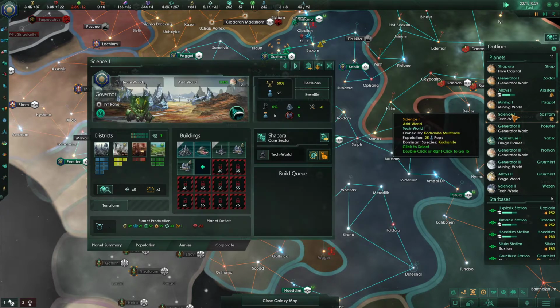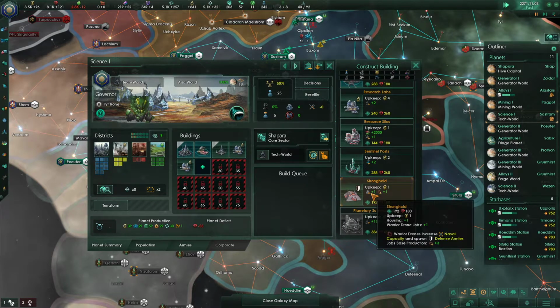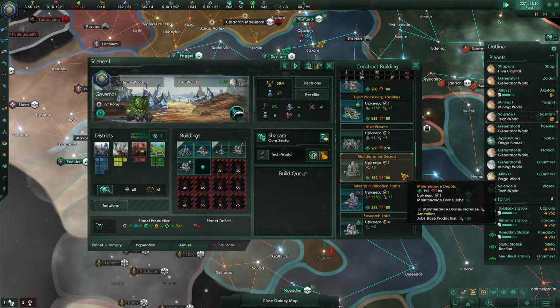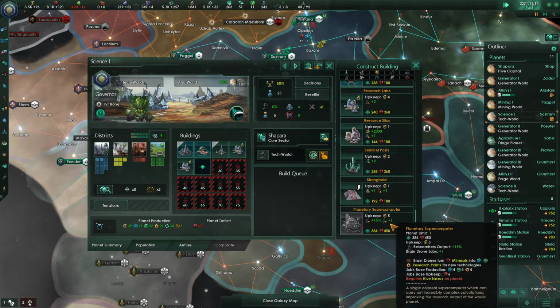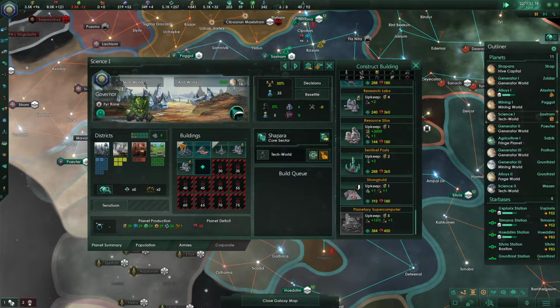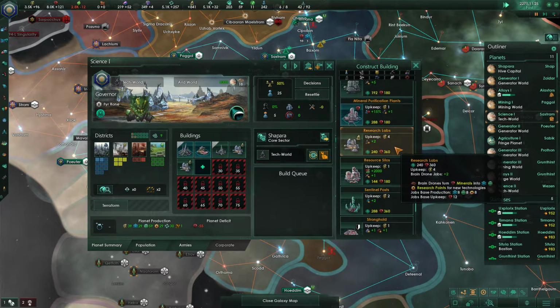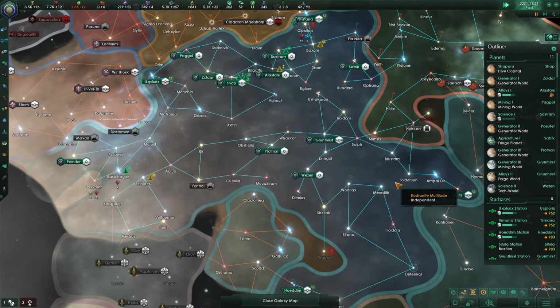And also, we need housing on this tech world, or technically we need a building on this tech world. Let's go ahead and go for the planetary supercomputer, but we need a hive nexus. For a hive nexus, we need 40 pops. Okay, so we got to go for a research lab then. Sounds good. Rocket new tech.